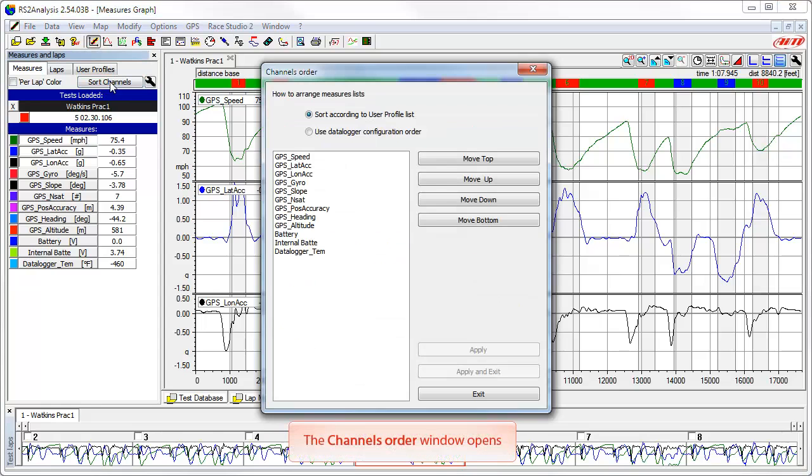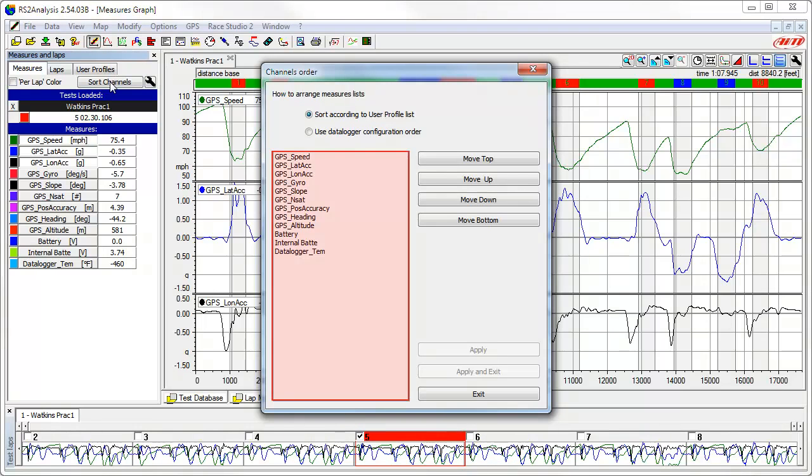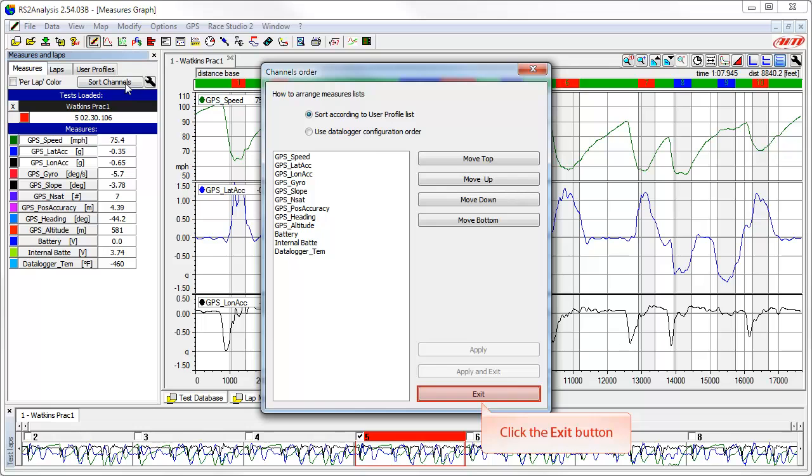This will open the channels order window. Here you simply click on the channel you want to move and then click on the Move Top, Move Up, Move Down, or Move Bottom buttons to reorder the list. If you do not see a list of your channels, make sure the Sort According to User Profile List radio button is selected. We are satisfied with the channel order shown here, so we will just click on the Exit button.